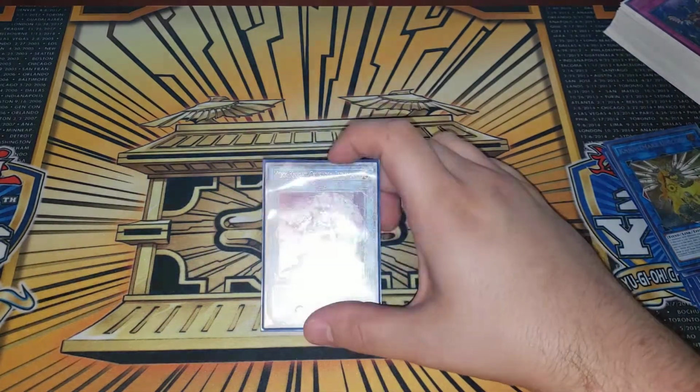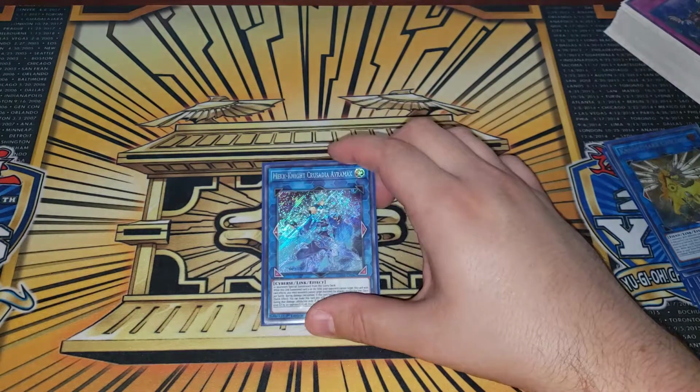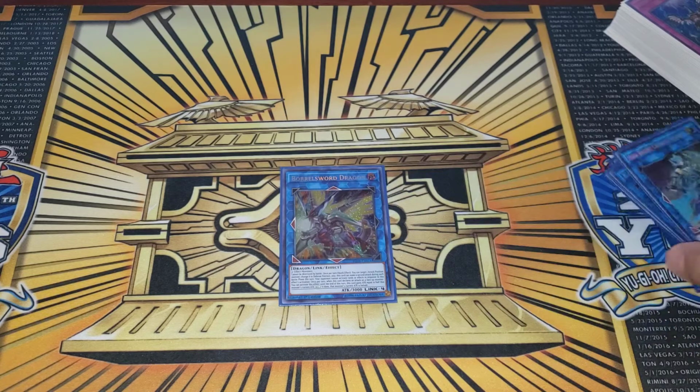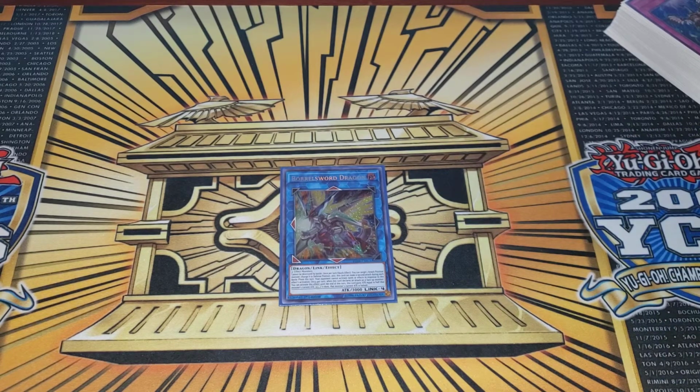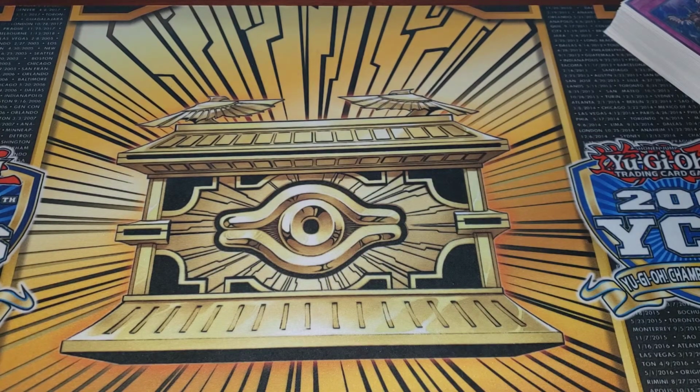1 Mechaniker Crusadia Avramax to help us out against Dark Dragoon if we go up against it, and 1 Borreload Sword Dragon. I've thought about Borreload Savage or Borreload Sword, and I decided that Borreload Sword Dragon is better overall because we have the Crusadia Avramax in case we go up against a Dragoon that we can't out. So that's it for the extra deck.